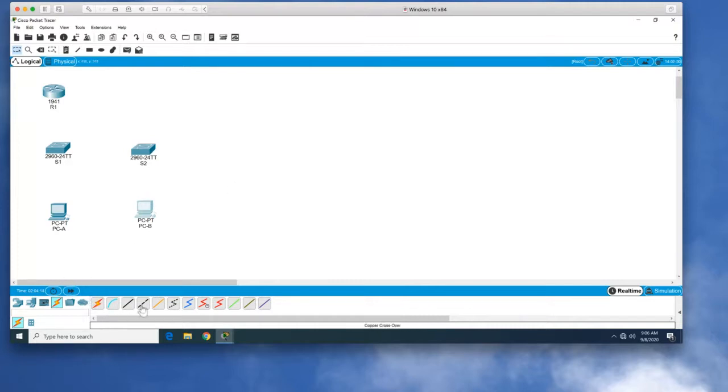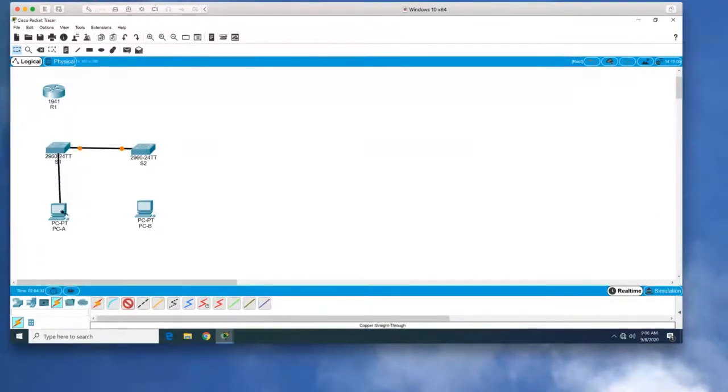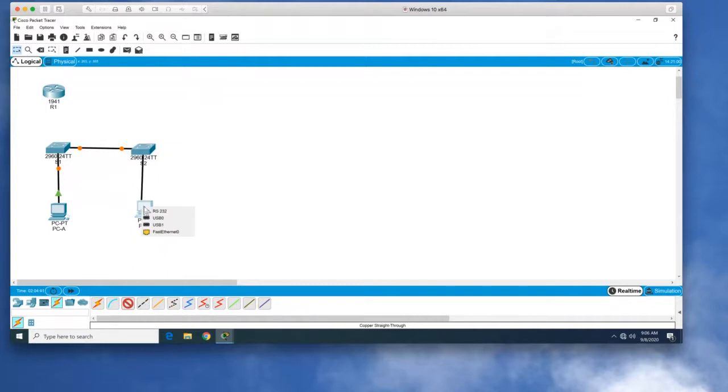I'm going to click the link for the wire. Normally what we do is we run a wire from port 1 of the first switch to port 1 of the second switch. And traditionally in our labs, we're going to hook port 6 of the first switch to the first host machine. And then we'll hook port number 18 to the second one. This is the same wiring that I wired up for you guys in the lab. I put them in port 5 instead of port 6, and they had problems, so I had to move the wire.